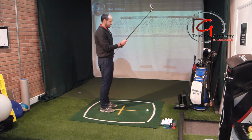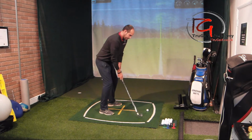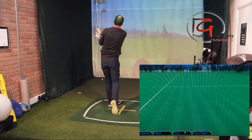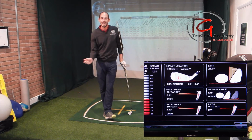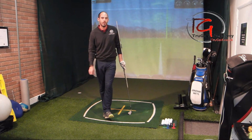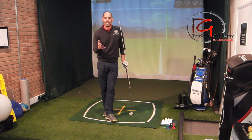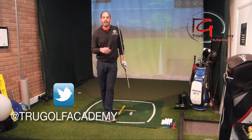One more. Again, similar to that last one, I'm not going to stop on this one. That was good. You'll see this club much more over my left shoulder on the way through, really turning my chest, turning my hips towards the target, not getting any sensation of any hands and arms flip rotation whatsoever, definitely controlling it with my body. Great exercise, especially for anyone who's losing the ball too much to the left, who feels like their hands, their right hand, their trail hand is getting very aggressive for a right-handed player. Give it a go. Let me know how you get on with it.